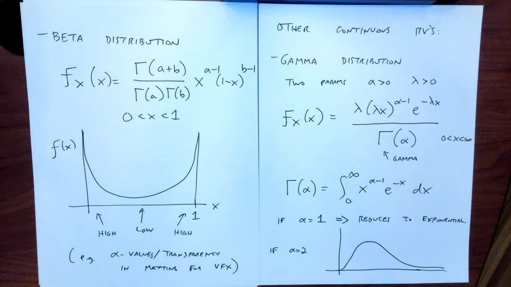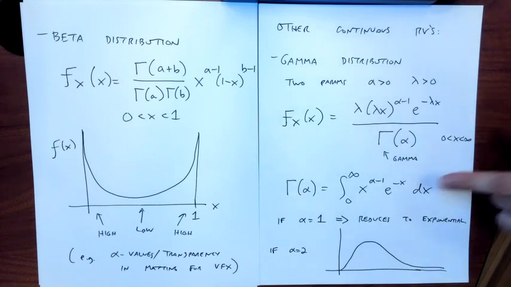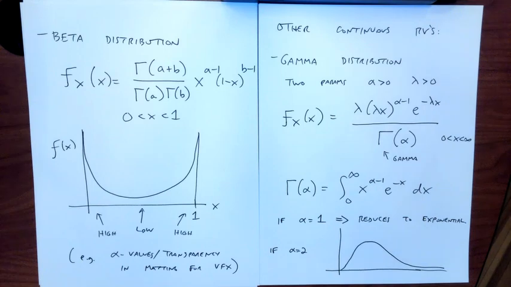And again, showing that these things integrate to 1 and so on is a huge mathematical thing. I mean, working with this gamma function in the first place is just a huge pain. So I'm not going to give you any assignments that have to do with the gamma distribution or the beta distribution, and you're not going to see them on the exam, but I just want to give you some sense that there are all sorts of other PDFs out there. And just like, I don't have the book with me today, but just like there's a table for discrete random variables with their properties, there's also a table in the book for common continuous random variables and their properties, right? And if you look at the continuous random variable table, you're going to see a lot of stuff that looks really complicated, and these are two of those examples, right?